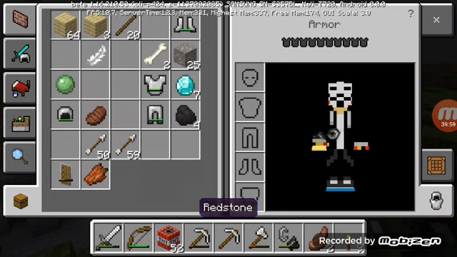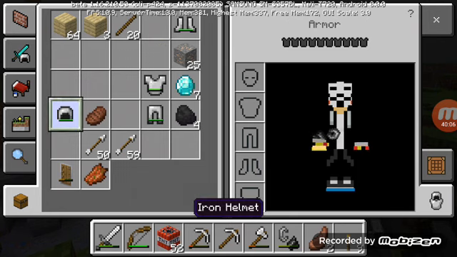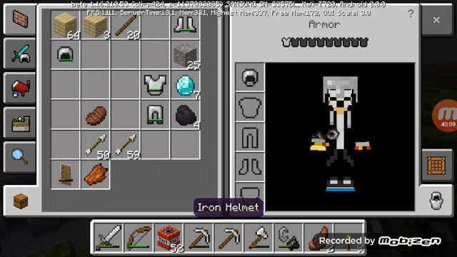Garbage. I do not need redstone. I do not need slime balls. I do not need feathers. I do not need bones. I'll put my armor in the chest.